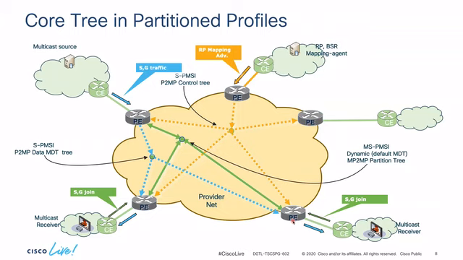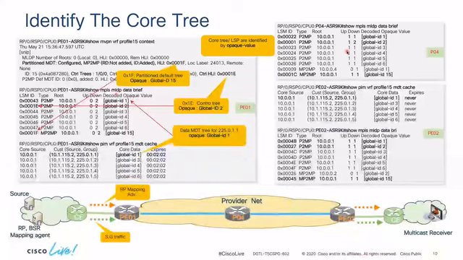Now let's see how to use commands to check the behavior of these different kinds of core trees and data paths. The first question is, we know we have different kinds of core trees, so how do we identify the core tree for a specific traffic type? This is a simple network setup, the profile 15 network setup. We have ingress PE, PE01, egress PE02, and PO4 is a P router here.